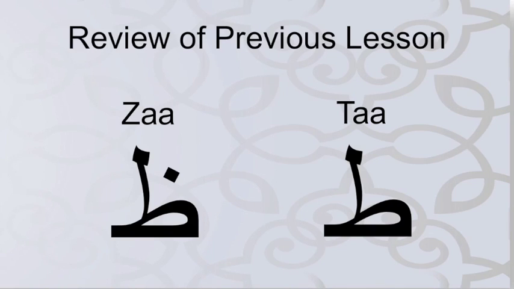The letter you see on the left is the letter va. The letter va was very similar to the letter dal in the Arabic language, but just like the letter dal, the tongue sticks out between your teeth slightly, and then you say the letter z, you say va, va, va. And another characteristic of this letter, the Arabic letter va, is that it is heavy and thick, and there's a slight throat involvement. So you make a little bit of a push from your throat and you say va, va. And this is another letter that is a consonant, and neither the letter va nor the letter va has any similarity in the English language.